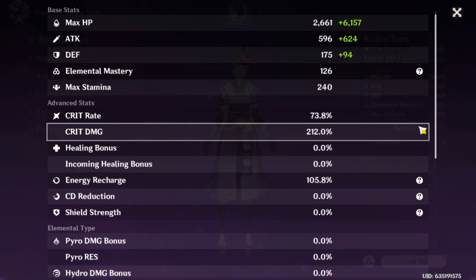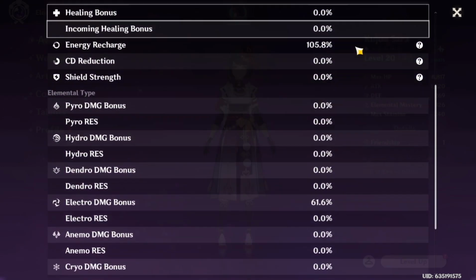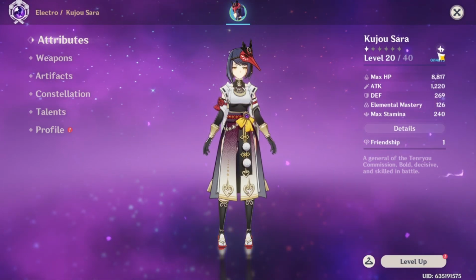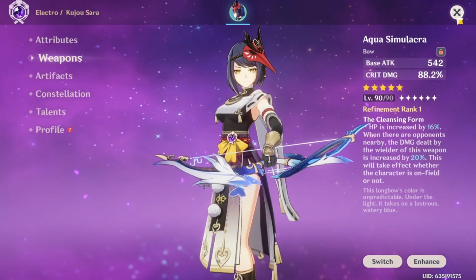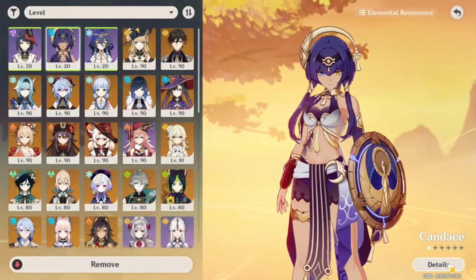But if we look now, oh, that looks so good. I love that so much, because she's just over 200, which is nice. She's got that Electro damage bonus. She's got a lot of attack, too. I think that's actually her ascension stat, I'm pretty sure. But now that we're done with Sara, let's move on to Candace.